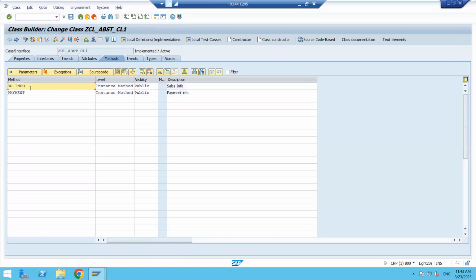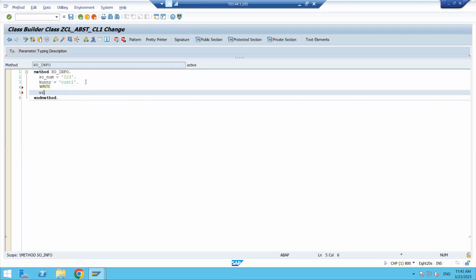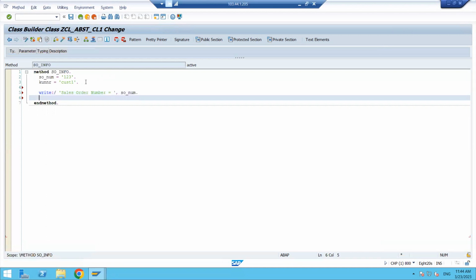So in the super class, here I'm just maintaining something, sales order number is equal to SO number, and customer number is equal to customer number, but I'm not displaying anything else here, right?